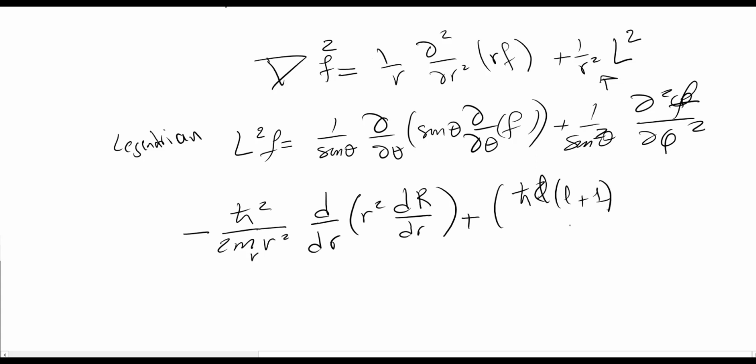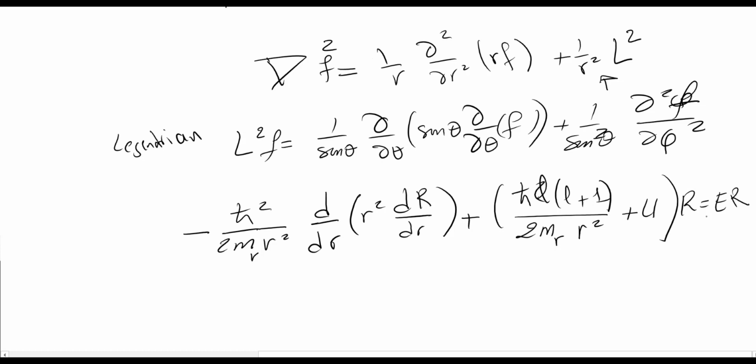So where did that l pop up from? It popped up from the other operator, because we're separating the variables, so we need to keep the connection between them, divided by twice the reduced mass, in this case r squared. This is where that r squared is coming from, and plus a potential. The whole thing is multiplied by r is equal to E r.